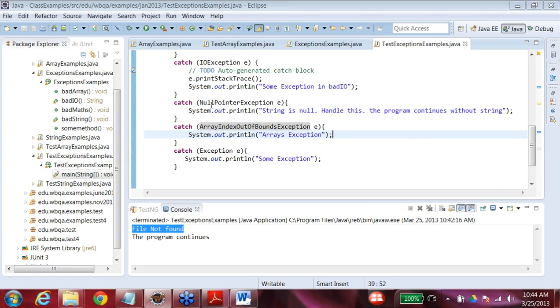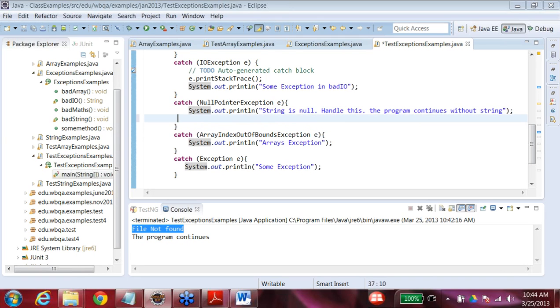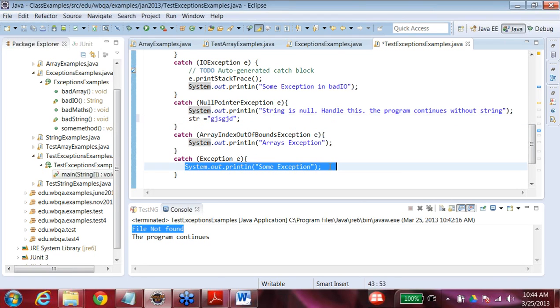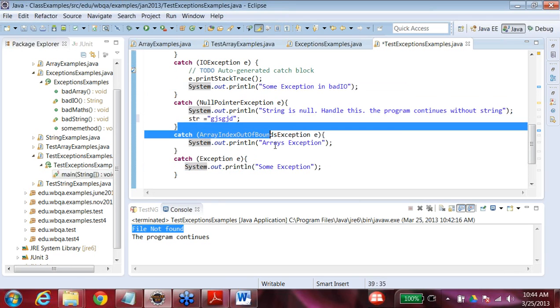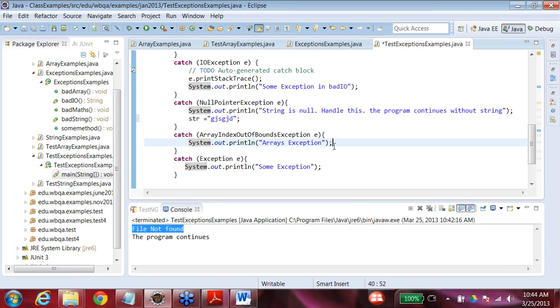Like for null pointer exception, I might be giving some value to this. Maybe I'm giving some integer, some string value to this. Maybe I'm writing str is equal to something, right? So here I'm handling it in some way. But if I just put a common thing, I don't know what went wrong with my code, and I will not be able to rectify or correct that particular code to handle that individual exception.